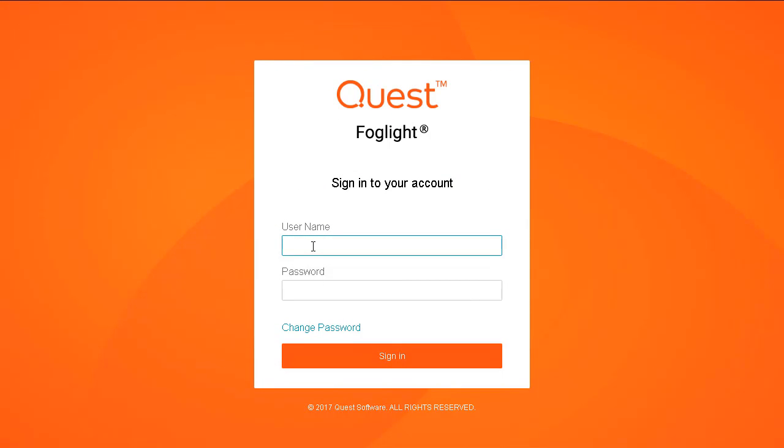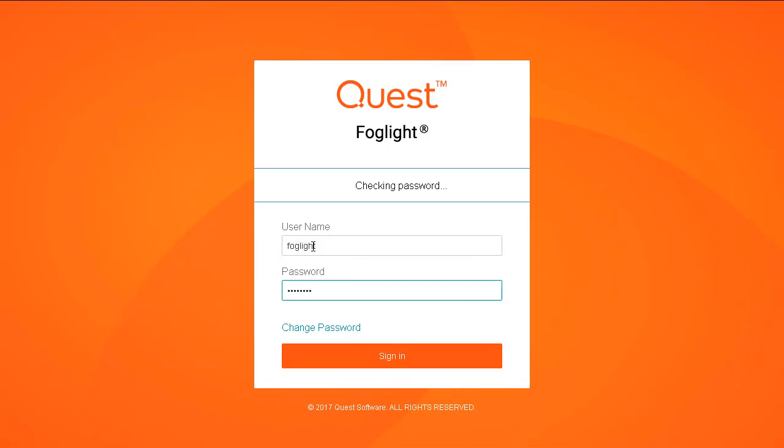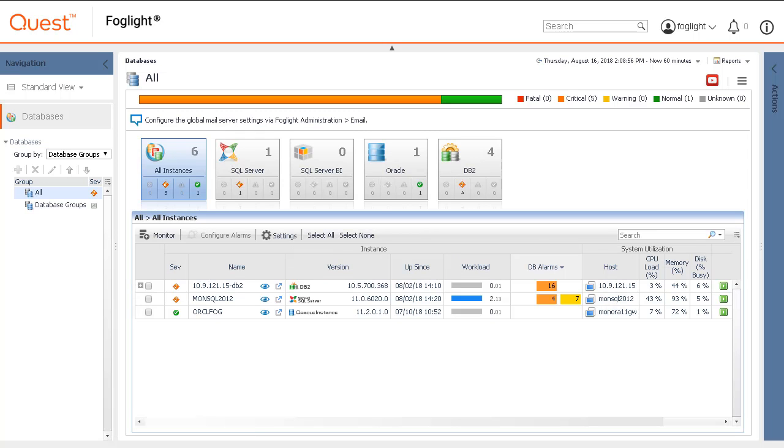To add the PI extension to Foglight Oracle agents, log into the Foglight web console with your Foglight user. Click on Databases to access the Databases dashboard. Checkbox the Oracle agent or agents to add the extension to, as this process can assign the feature to multiple agents simultaneously. The selected agents should not have the PI indicator listed under the monitoring status.